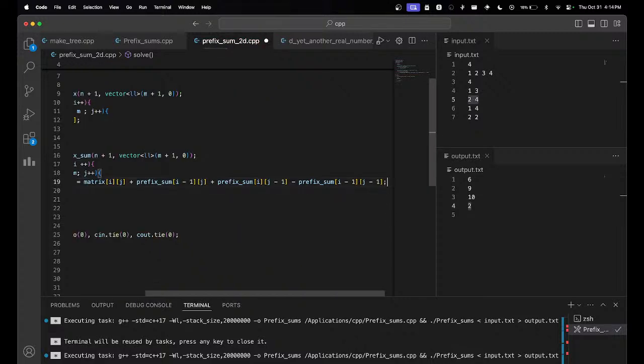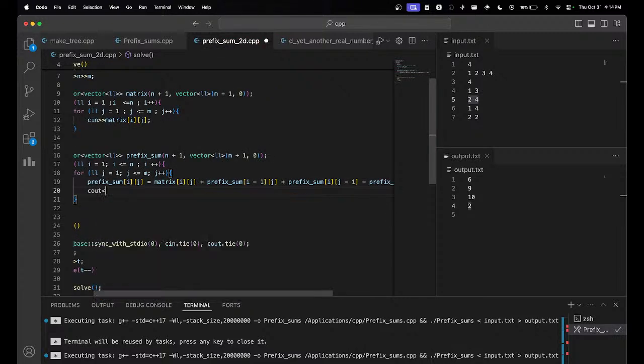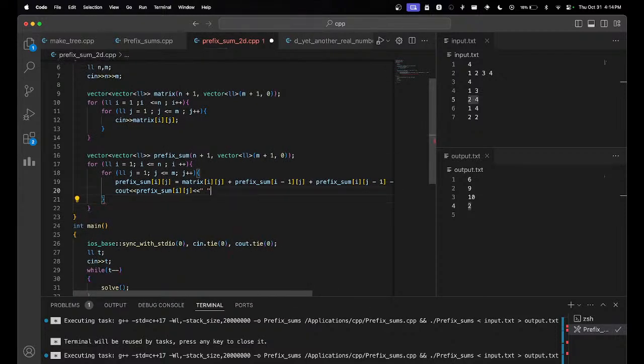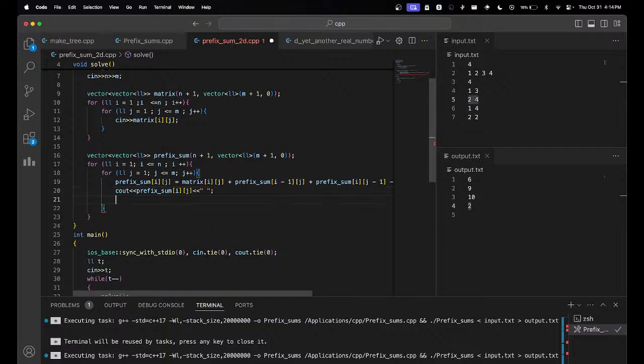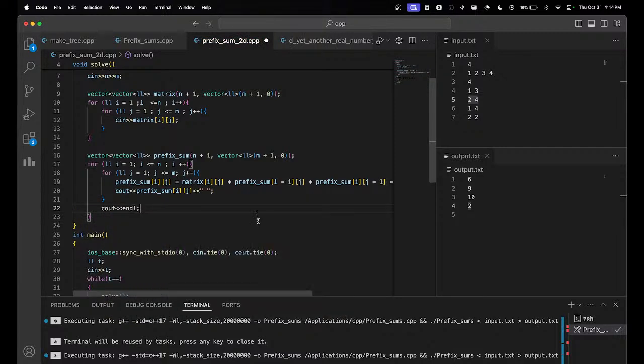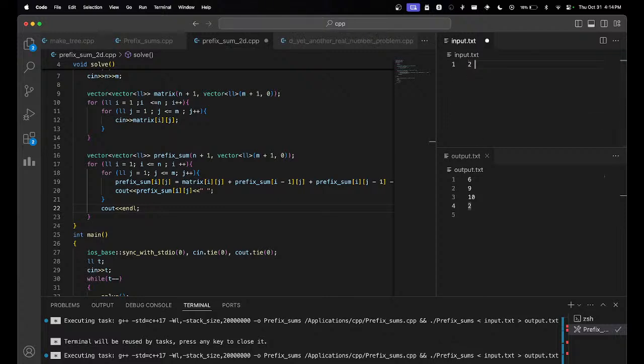Now let's print this value. Let's make a very basic matrix, 3 comma 3, 1 1 1, 2 2 2, 3 3 3.